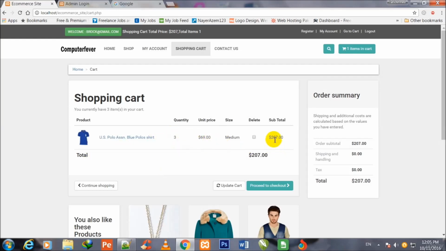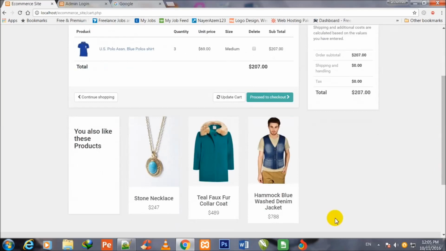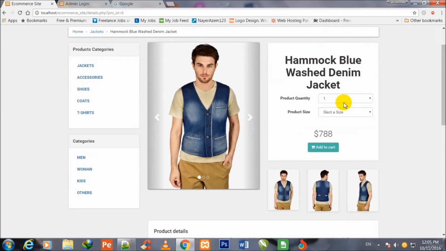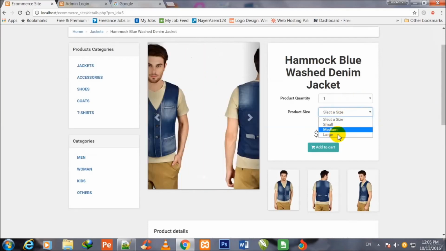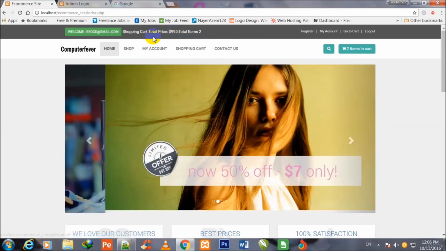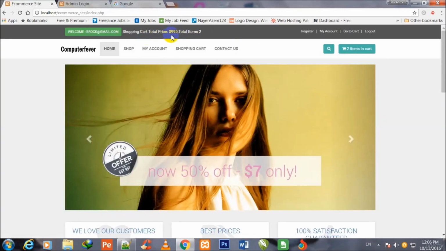So if I buy one more, this jacket, if I click over it and I just remain it one quantity, I select the size and I click over it. And now you can see 2 items in the cart, and here you can see that price. Shopping cart, total price $995, total items 2, and welcome Brock Lesnar.